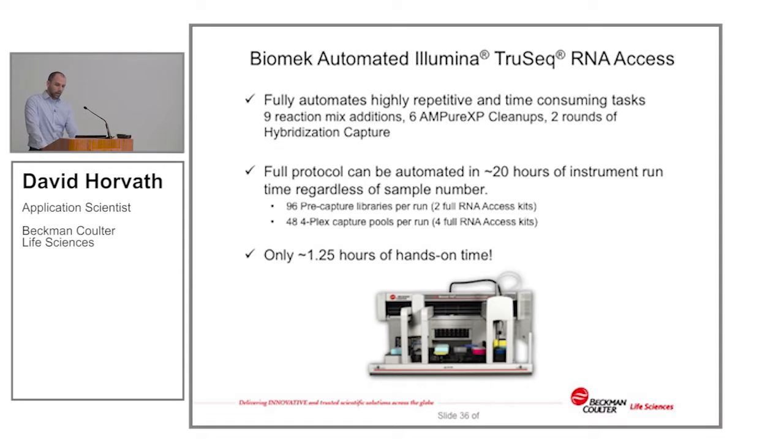the protocol. On the hybridization protocol, we have it set up to process 48 4-plex capture pools, which is actually 4 full RNA Axis kits. So depending on how you structure your workflow, 2 rounds of library prep can be done, and then 1 round of the hybridization capture protocol. And the net result would be a total of 192 hybridization capture pools at the end.